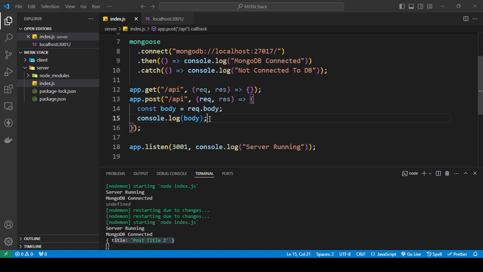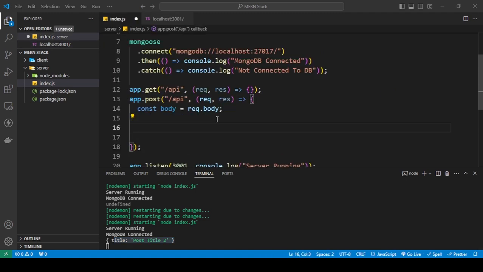And now I'm gonna create a schema, because you need a schema, a model, and then you can submit data to the database. So first we are going to create a schema. It is very simple. You do a constant and you can name it according to whatever the constant is going to be doing.